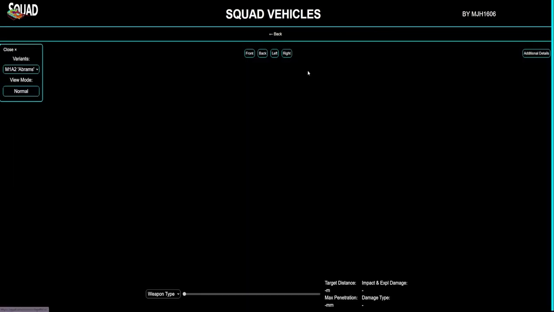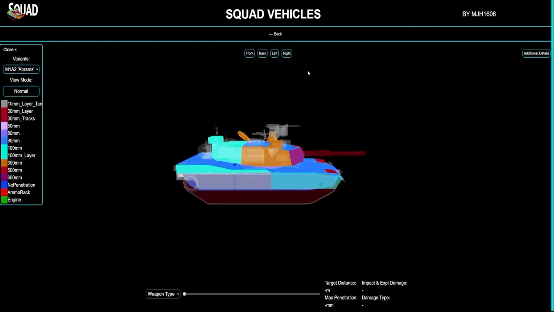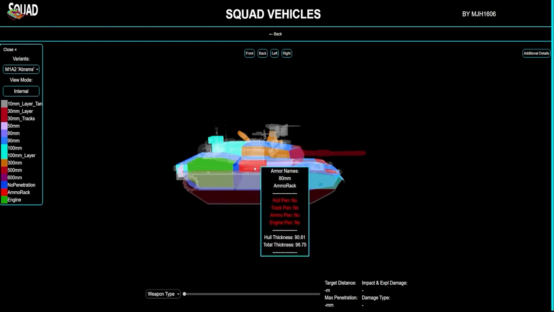Let's look at an example. The M1A2 or Abrams. Switching to an internal view, we can locate the high damage areas. The ammo rack being the number one spot to target. You can use different types of launchers and ammo to see what will happen if you shoot certain areas.